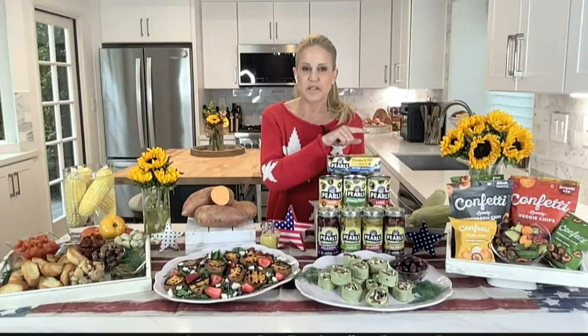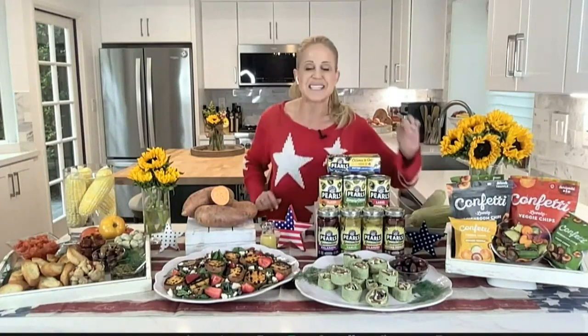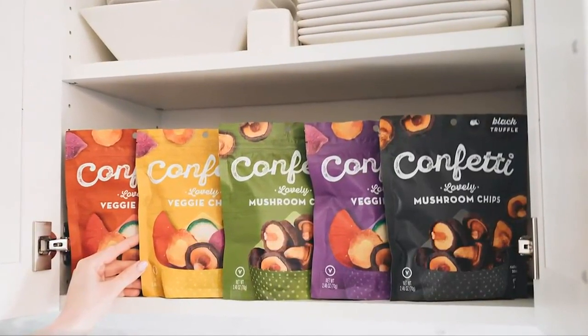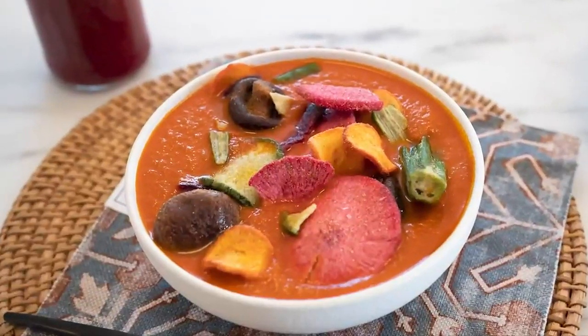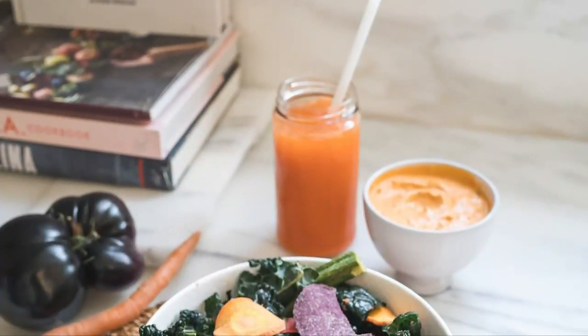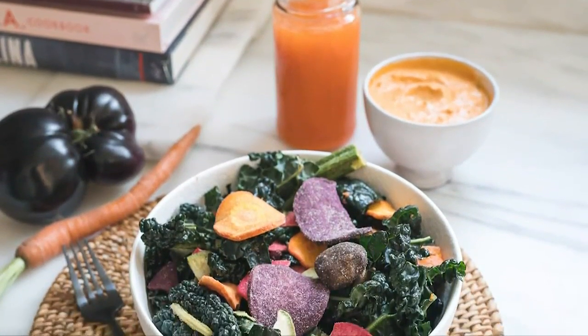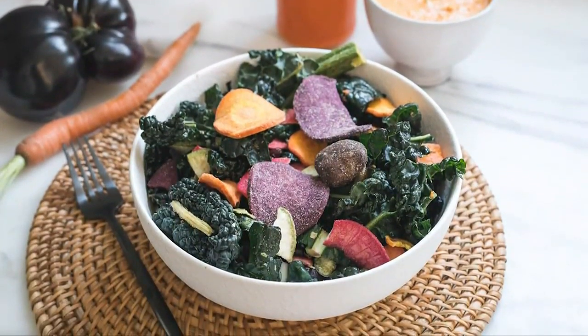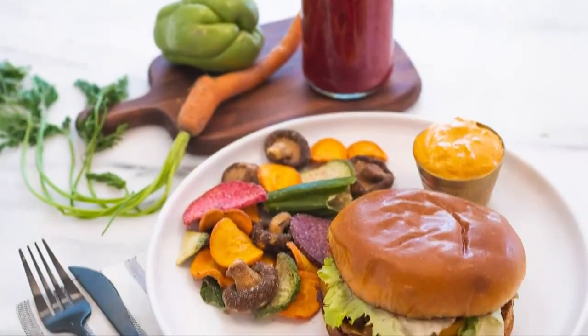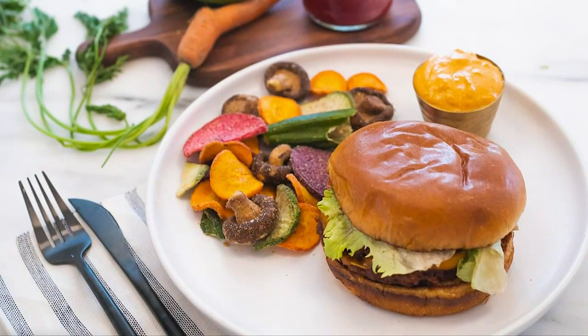I want to brighten your July 4th gathering with a celebration of color, because this is my favorite new food find. These are called Confetti Snacks. I have a three-year-old son who is not very veggie-friendly, but he ate the whole bag. This is the substitute for greasy fried chips, because Confetti Chips are made with vitamin-rich veggies — they're never fried. Each bag has seven different kinds of veggies, like radishes, carrots, and mushrooms, seasoned with barbecue, truffle, or a delicious curry seasoning. The crunch is awesome. Put them out in a bowl or use them as croutons for your salad. Find them at confettisnacks.com.